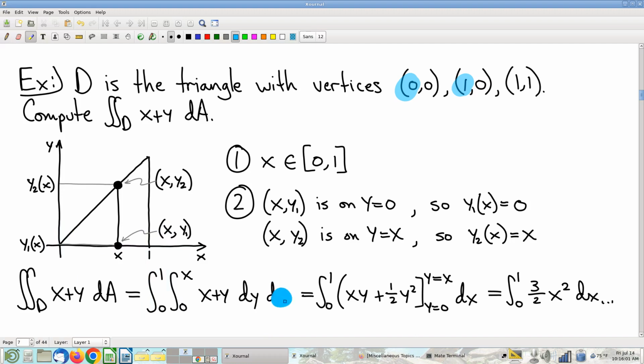Now we're going to fix a value of x. We're going to look now at that particular slice. I can see that y is going to go from some starting value to some ending value on that slice. What are those values? Well, again, sometimes you get lucky and the fish just jump in the boat. This lower bound for y, I can see it right there in the picture. It's obviously 0. So my lower bound for y is 0.